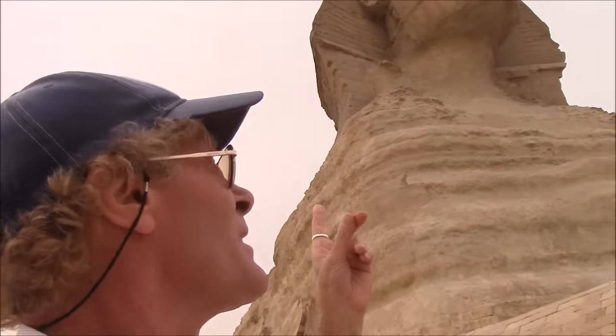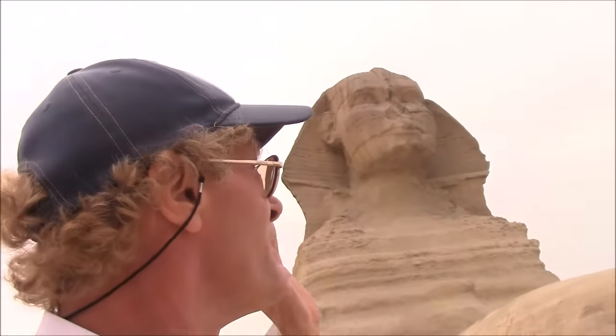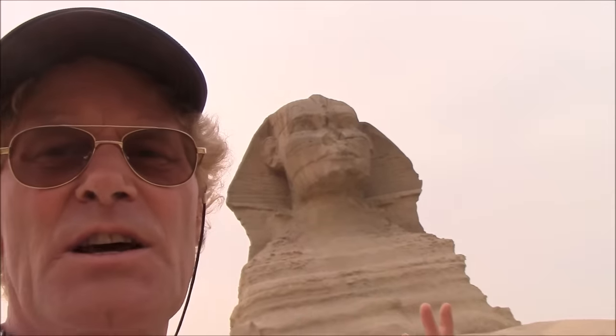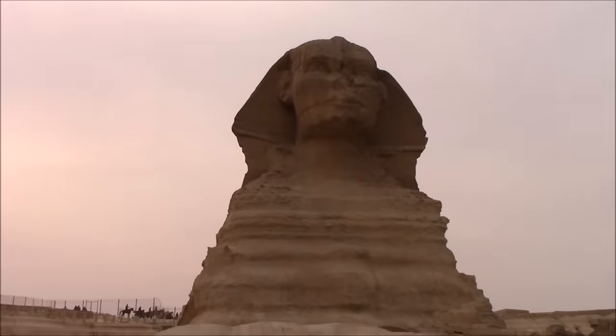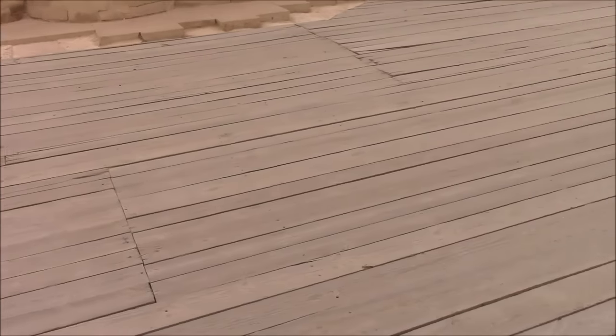The fact that the face and the head are not highly eroded clearly indicates that the Sphinx's head was re-carved at least once afterwards — after all the erosion, possibly many times. So you can't identify the age of the Sphinx itself from the face being portrayed. The face was supposedly the representation of one of the so-called pharaoh's mothers — he had the face re-carved. Another curious thing is that people are looking for the Hall of Records underneath the Sphinx.